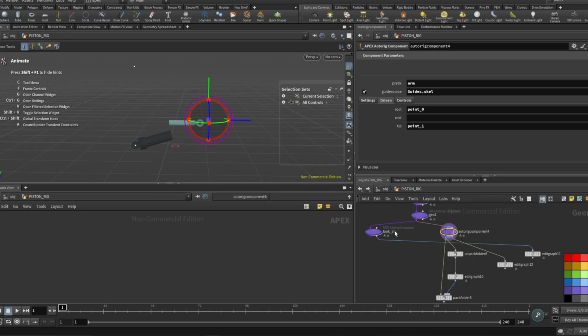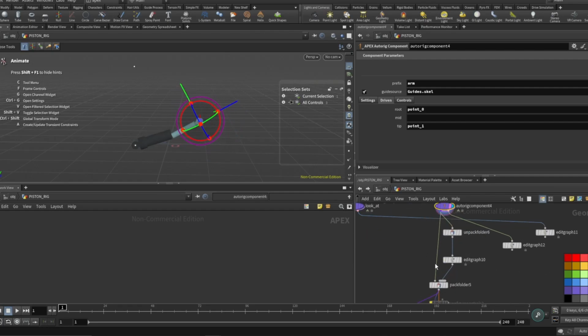And for myself, I'll actually do an autorig component, so I can create stuff like this much more easily, and I don't need to edit graph it like here, have some edits each time and redo it each time I have a problem.